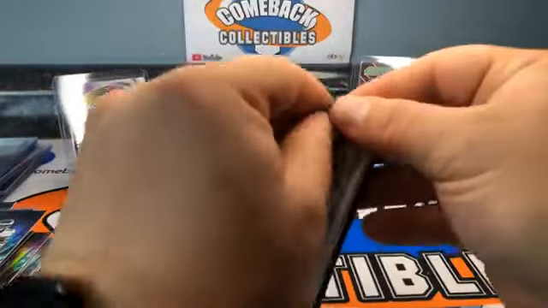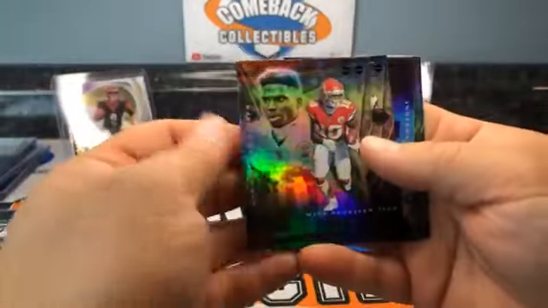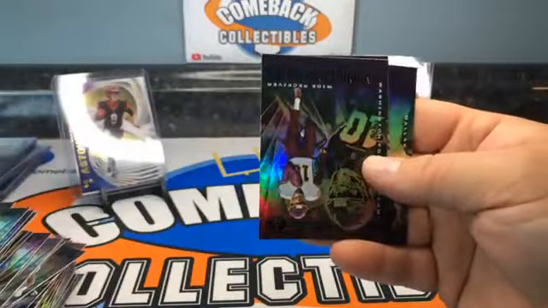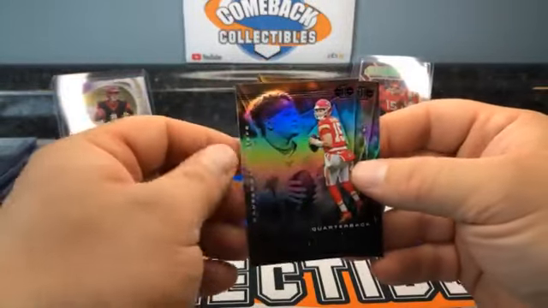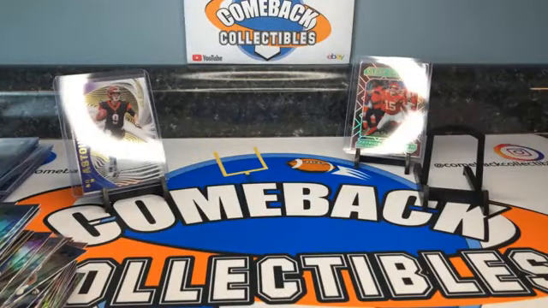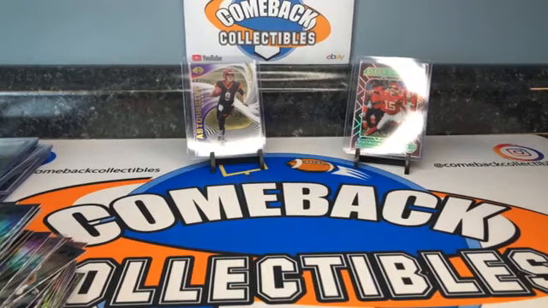All right, final pack for this break. Starting off with Cheetah, Tyreek Hill, AJ Dillon, Jonathan Taylor, Antonio Gandy-Golden. We got a Patty Mahomes base card and a Zeke Elliott. Okay, so that's going to do it for opening up the packs. I'll do a quick little recap here. I'm not going to recap the base cards, unfortunately.